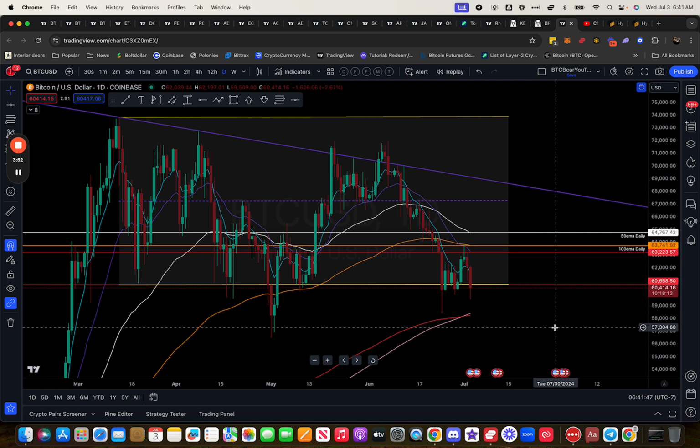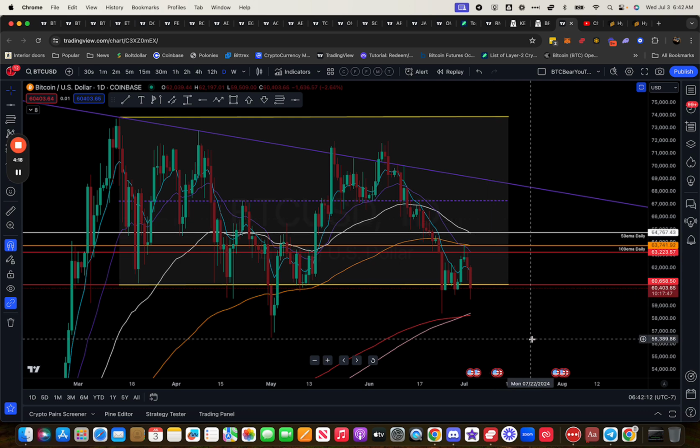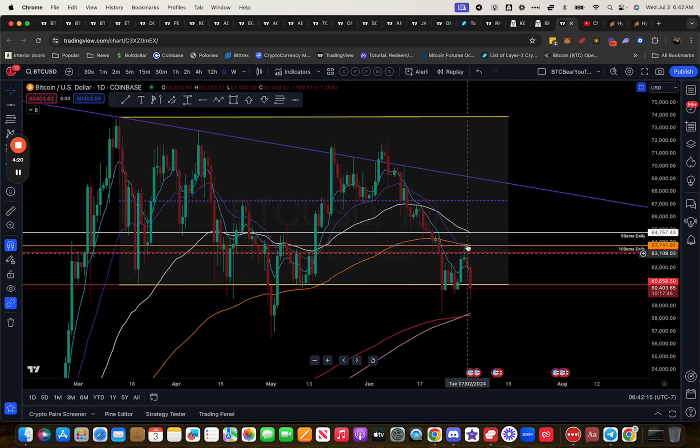On the daily time frame, if we can close and open a brand new candle above the 50 EMA and trade higher than that candle. So when we break through here and we close, the next candle opens on the daily time frame. The following day, on the third day, we trade higher. That's when I no longer am looking at 55,800 until we fall below this again.